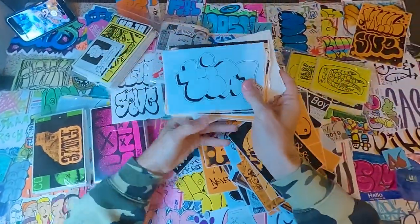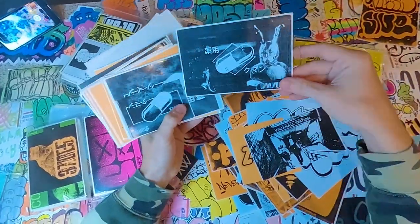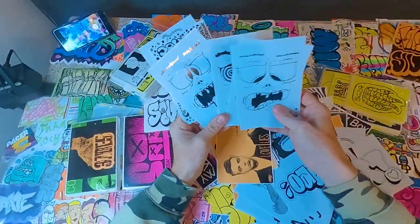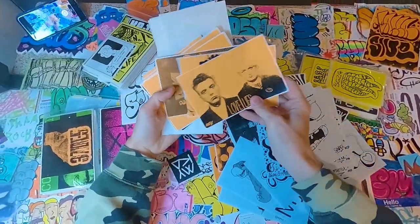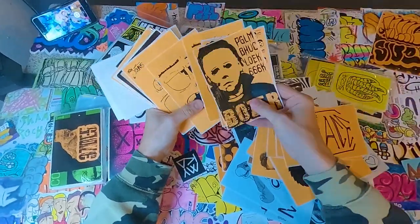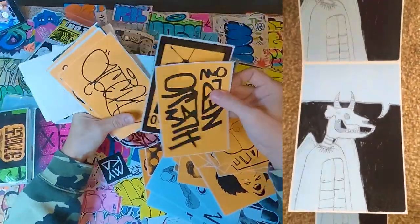Lots of wild stuff here, from illustrations all the way down to sketch drawings and just simple pattern-style stuff. It's really wild to see what passes through my hands, and it's awesome to not only see that variety but also be able to interact with all the artists, because they definitely come from a variety of art backgrounds, and stickers bring it all to a central point. These are wild. Kind of fun going down memory lane here. Got the Nace, bell, and throwy at the bottom there. A lot of these I wasn't even cutting down — you can see most of them are full 4x6 size. Some throwies in both colors, and some more faces from Savage in both colors. Definitely still do a little custom cutting here and there.